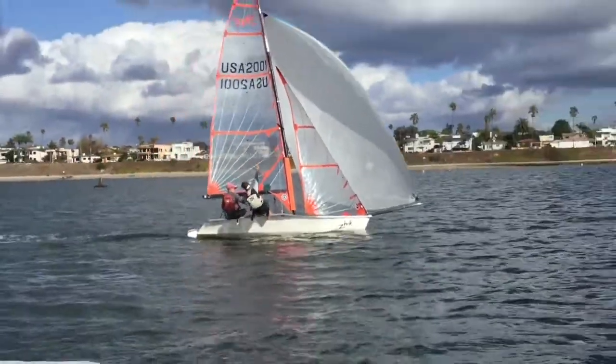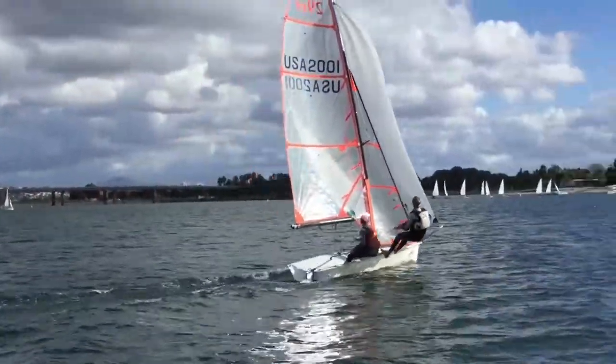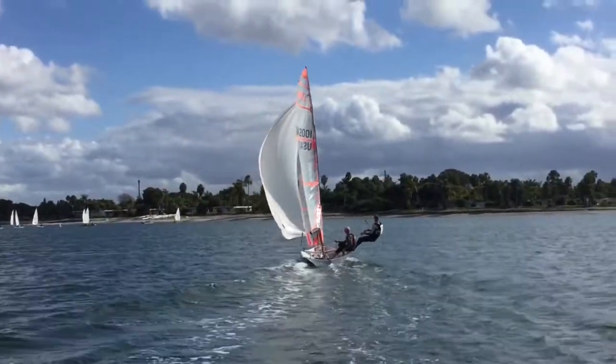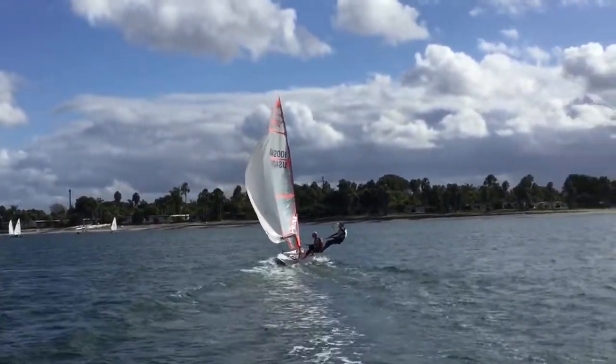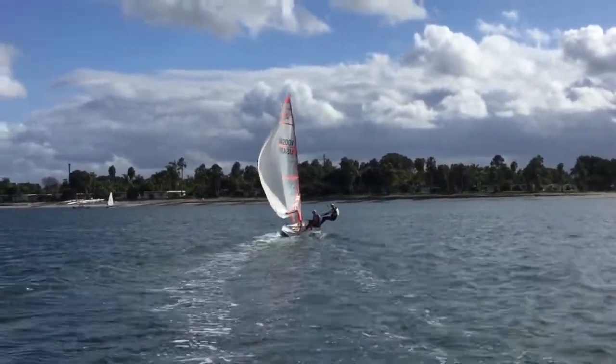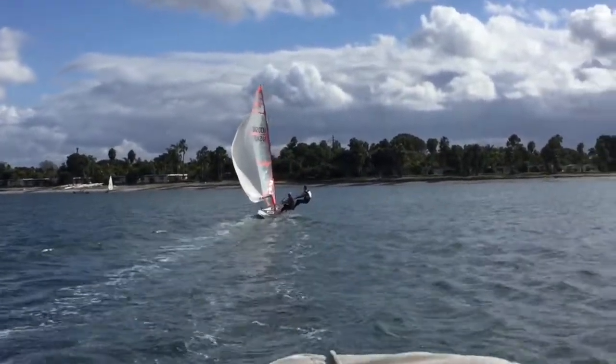So I can tell what they're working on. They're working on the hesitation in the middle. And I think that's a good thing to work on, because when you sail in heavier wind than this, that's what you have to do exactly. So maybe they're being a little cautious now, but that's gonna work in the 15 to 18 knot puffs, the way he's sailing right now. So I like it. I can tell what they're working on. He's doing a good job of keeping his mane steady.